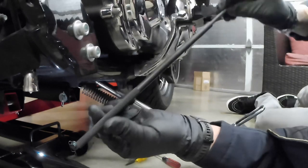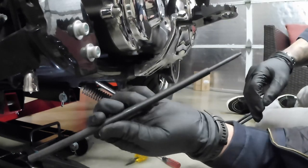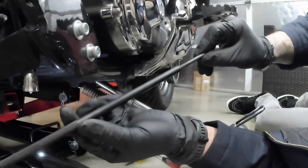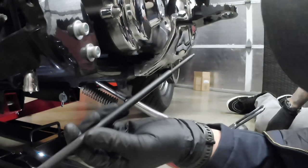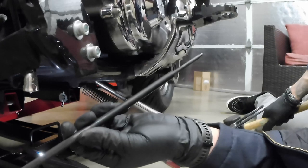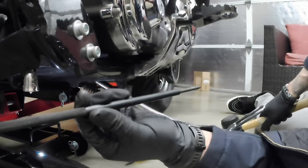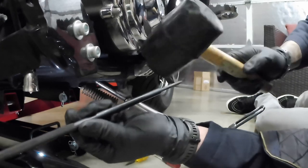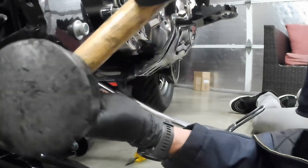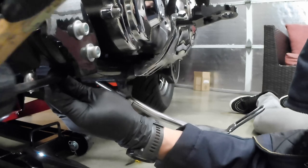Alright guys, so I have this just kind of long punch. This is actually a Subaru CV axle punch. Well, actually not cotter pin, it's just like those pins that hold in the CV axles. This is exactly what that's for. So this is what I'm going to use. I'm going to be using a rubber mallet. I'm going to put it right on the ball end of that and just see if I can maybe even tap it all the way through.